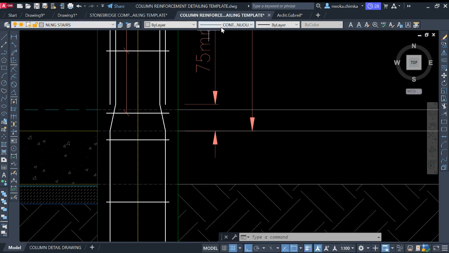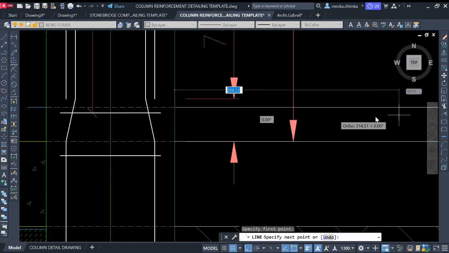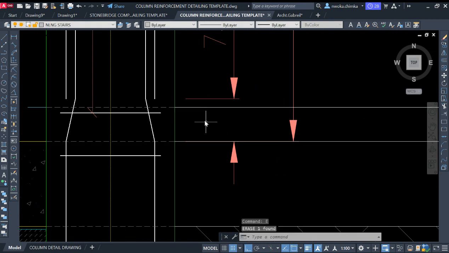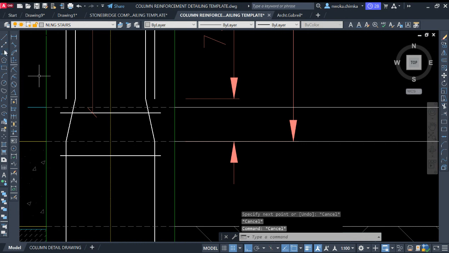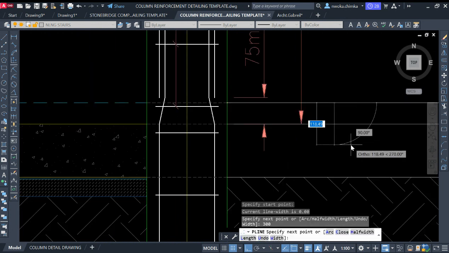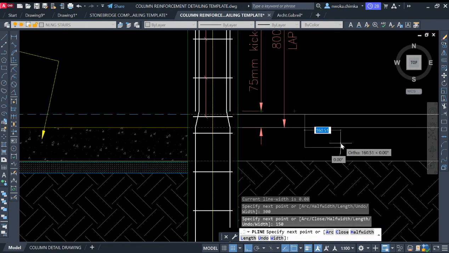So I'll click on this and change this to the super layer. I have to put my step width of 300. I want to use polyline for it. I'll click on this, go again, input 300 and press enter. Then go downward and input my riser 150, enter. Go again.